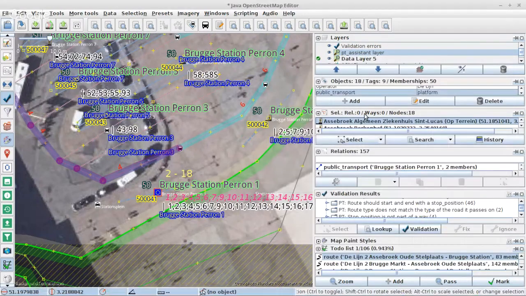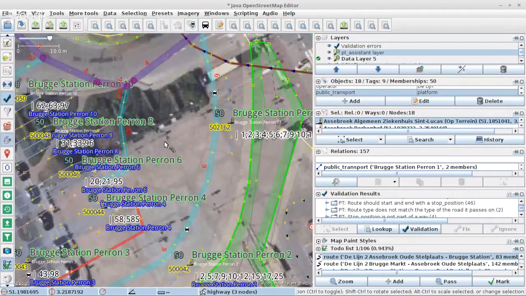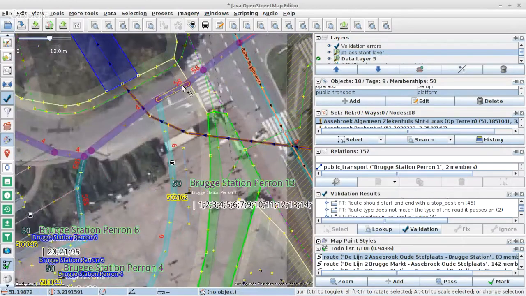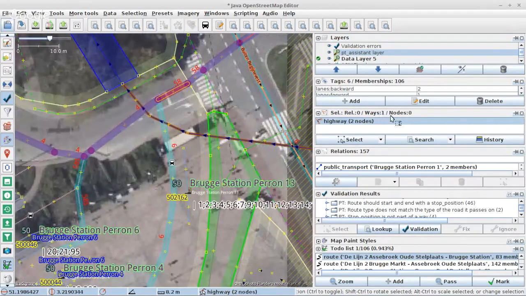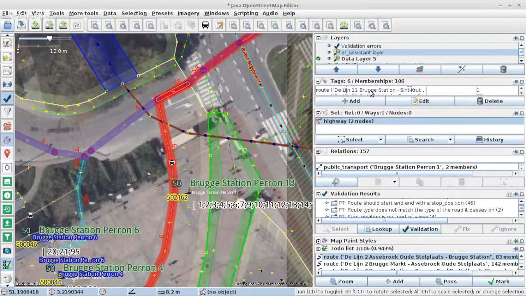or I can select all these route relations that are coming into the station. Yeah.